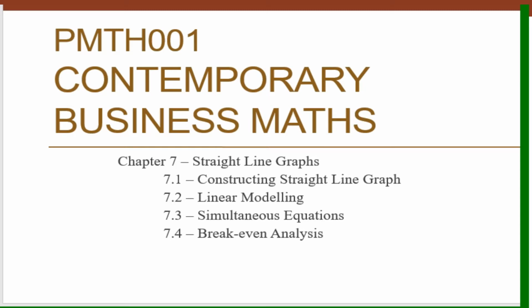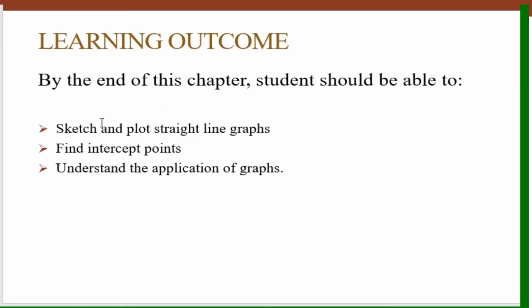Alright, so let's look at your learning outcome. You need to sketch and plot straight line graphs. You need to know the difference between sketching and plotting, which I'll go through later. You need to find intercept points, meaning when two lines are intersecting, what is that point? What is that intercept point? And what is going on at that point? Alright, and you need to understand the application of graphs, which will actually be 7.4, break-even analysis.